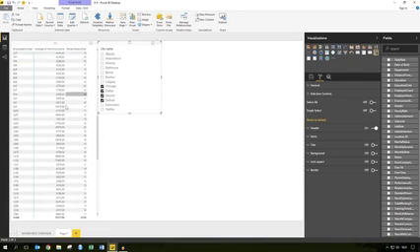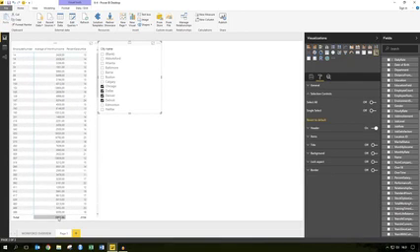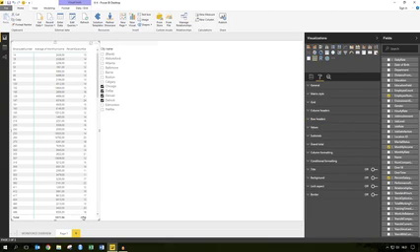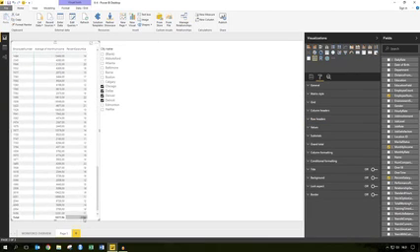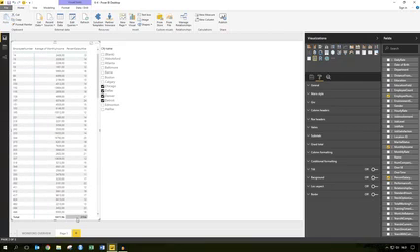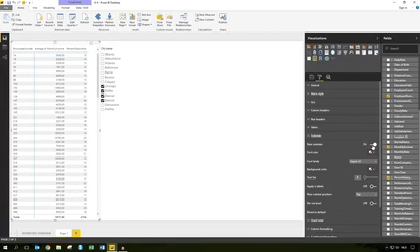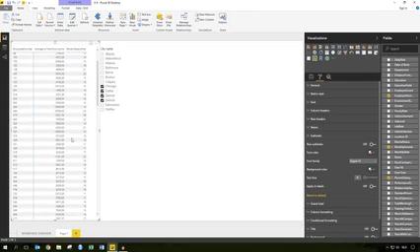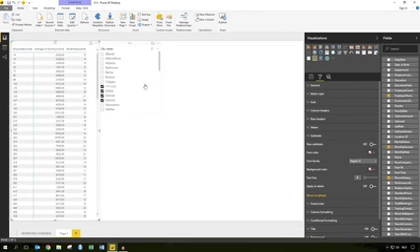You select different cities and you get a great overview of what they are paid on average and what the percentage salary hike is, which is now a total percentage salary hike, which is not the best way to do it. So when we go to subtotals, we can remove the subtotals and then we have a much better overview.